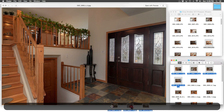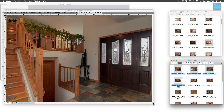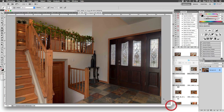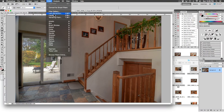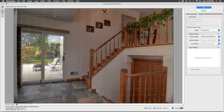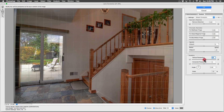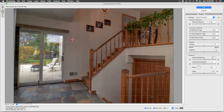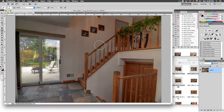Photomatix has done its best to bring in the windows without making the interior too dark. Let's bring the Photomatix blends into Photoshop to finish them up. First thing catching my eye is that the vertical lines of the photo are not straight. Let's pull up Lens Correction under Filter — click on the Custom tab. Now we will attempt to get our vertical lines straight using the Vertical Perspective slider towards the bottom. The right side of the sliding door looks straight but the vertical lines on the right are still a bit off — click OK and we will fix this with Transform Skew.